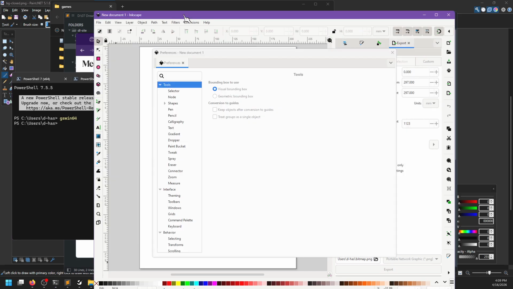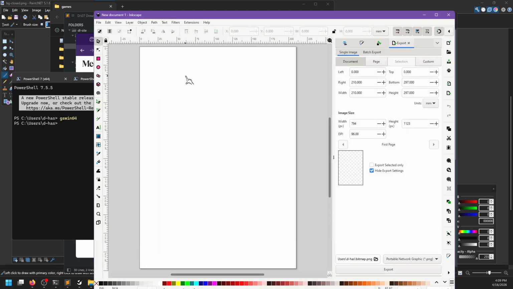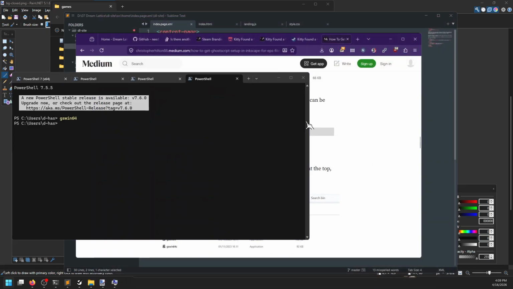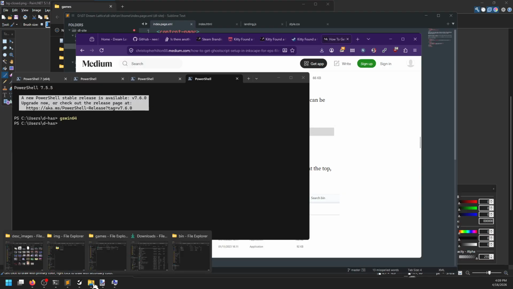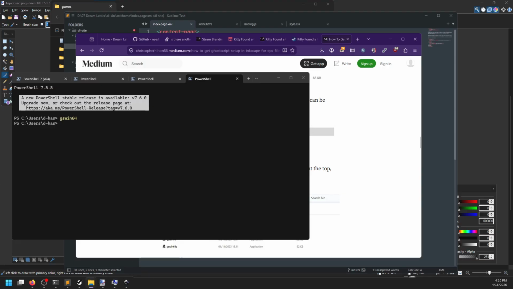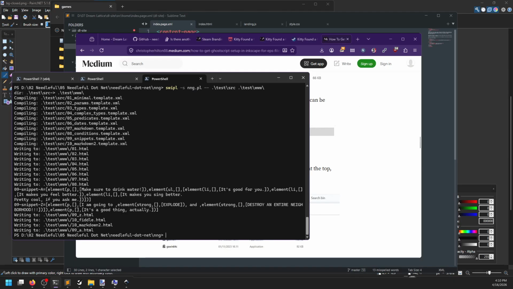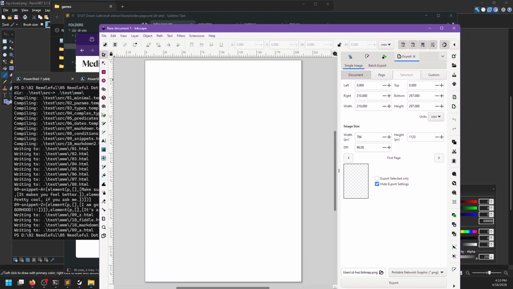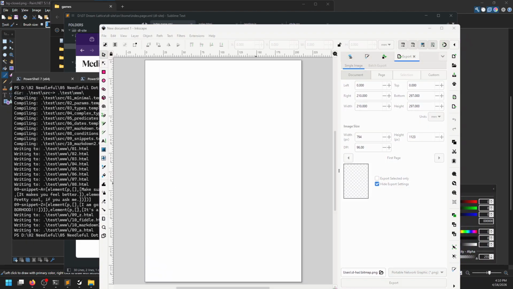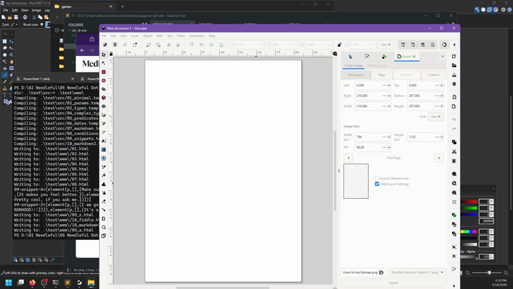Okay, and so then I should be able to try again if I load Inkscape again. Okay, close that. Yeah, we're in exciting times. I will be able to open PostScript files any minute now, any day now.